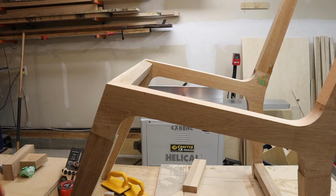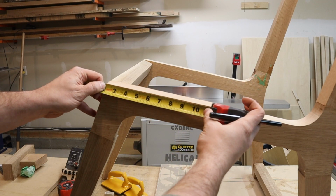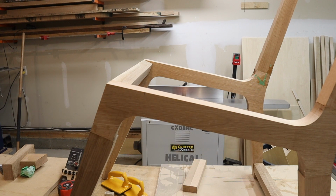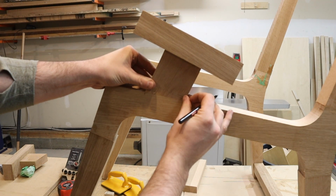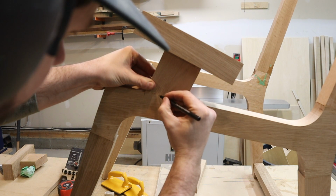To attach the 2 components of the armrest together, I used some dominoes, and then to attach that structure to the chair, I used a dowel jig. I didn't want to hit any dominoes when I was power carving later on.